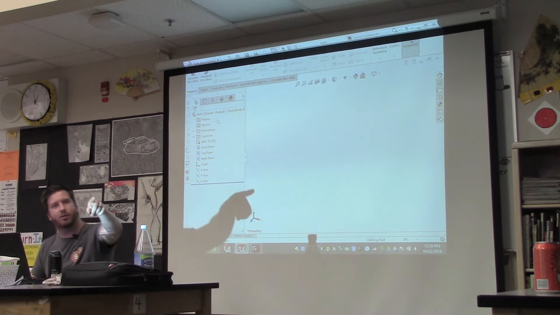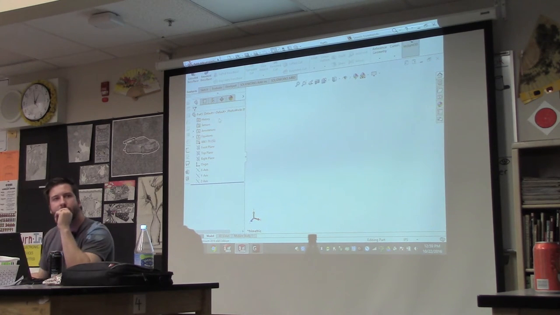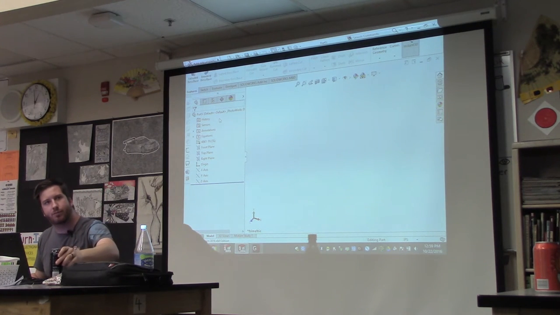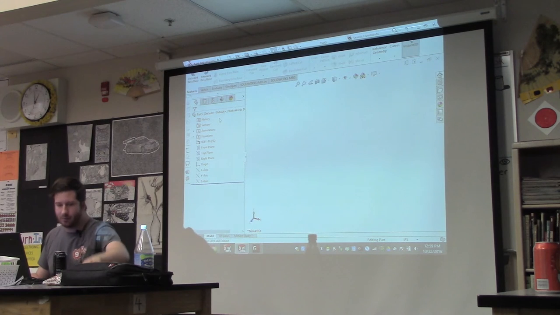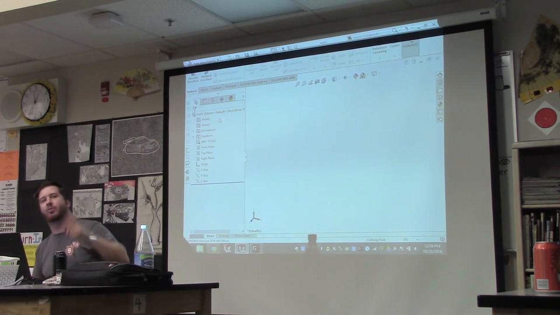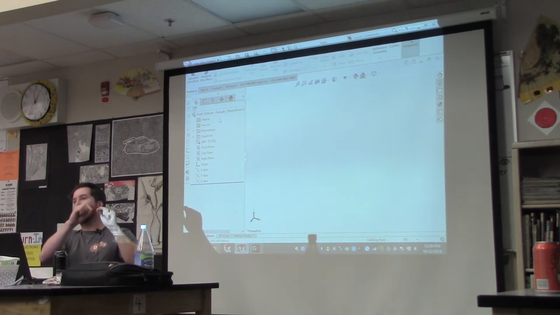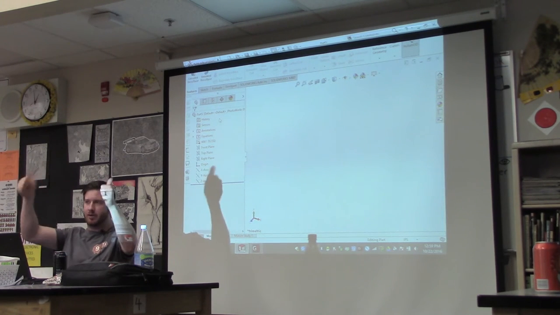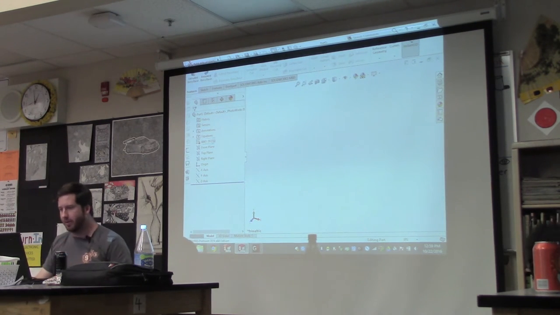One thing you might want to mention. Yes. So he was using a hole wizard to do those corner features. You don't want to edit any of those numbers manually, because then it'll break. That was a great point. He's talking about the dimensions that show up for the hole, you don't want to mess with. The dimensions that place the holes, those are good to mess with, to be clear.